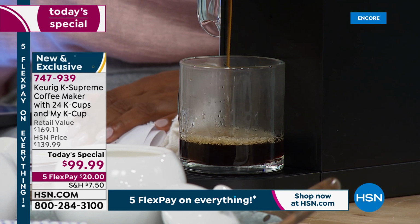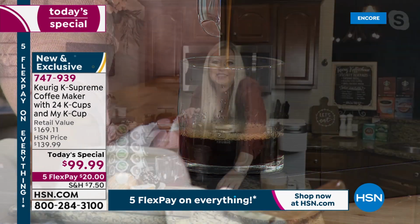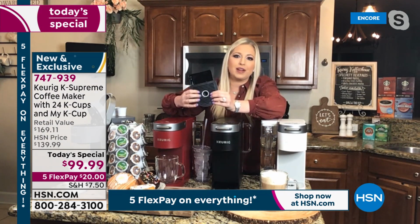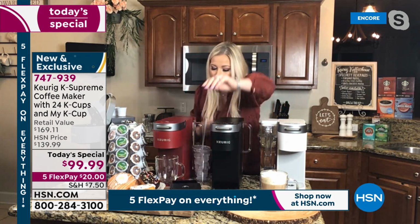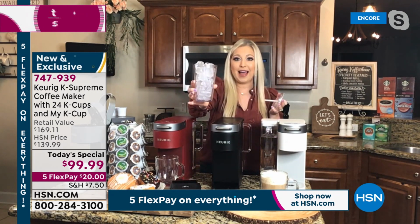There's your tray at the bottom, right where that coffee cup is sitting, Marlo. You would simply just slide this out. I'm going to show you here on my end. I'm sliding this part out. This is your bottom tray. This is top rack dishwasher safe. You're going to slide that out. I'm going to put this to the side. I have my iced mug, my little tumbler. So I have my ice filled up.